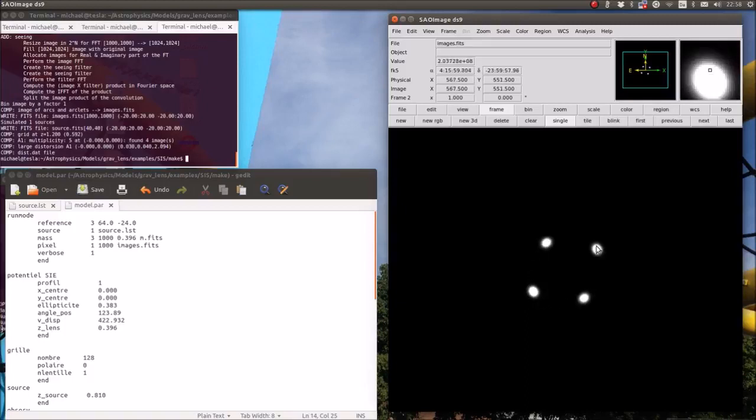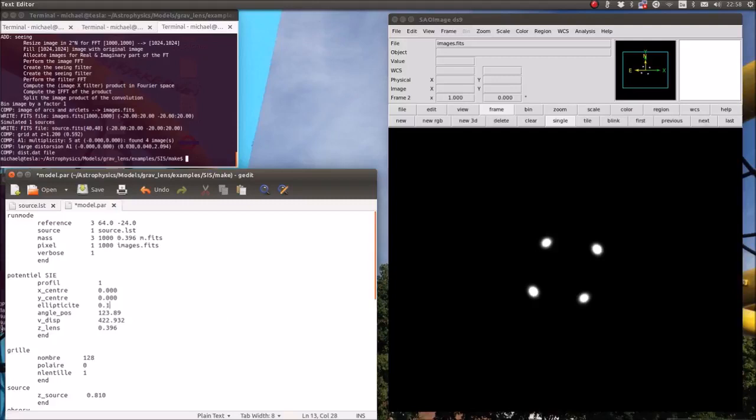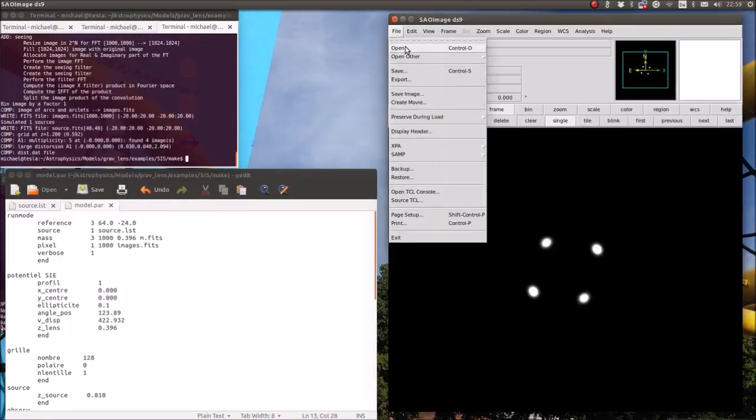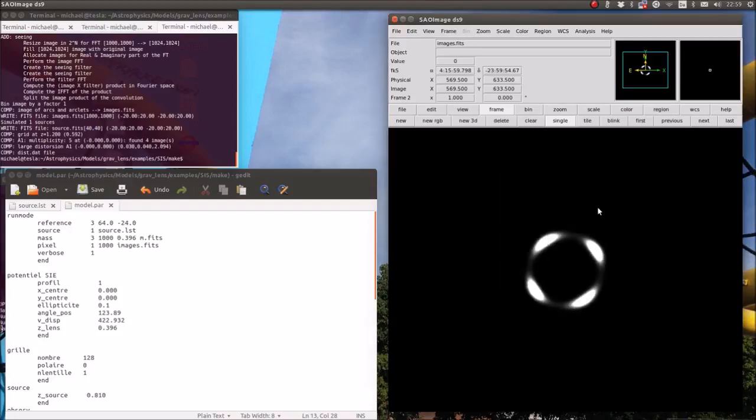Because even though we have a single isothermal, even though we have the source at the exact center of the lens, we no longer have a sphere. We have an ellipse. And if you can see, let's try to decrease the ellipticity, and we would get something more like an Einstein ring. You can see we still get 4 images. Let's try to see how it looks. See, now we get more like an Einstein ring.